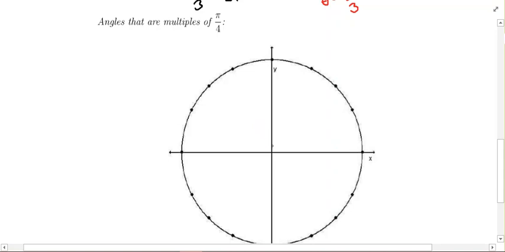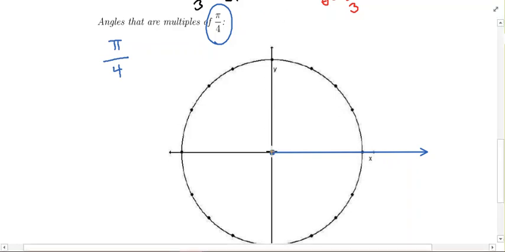All of the angles have to be in standard position, so the vertex will be at the origin. For every single angle, the initial side will coincide with the positive x-axis, so I'm going to go ahead and put that down, okay? And we know that, again, we're going to start with the top half of the circle. The top half of the circle, half a circle, has pi radians. Since we are looking at pi over 4 here, we need to take the full pi radians, top half of the circle, and divide it into 4 equal pieces, okay?